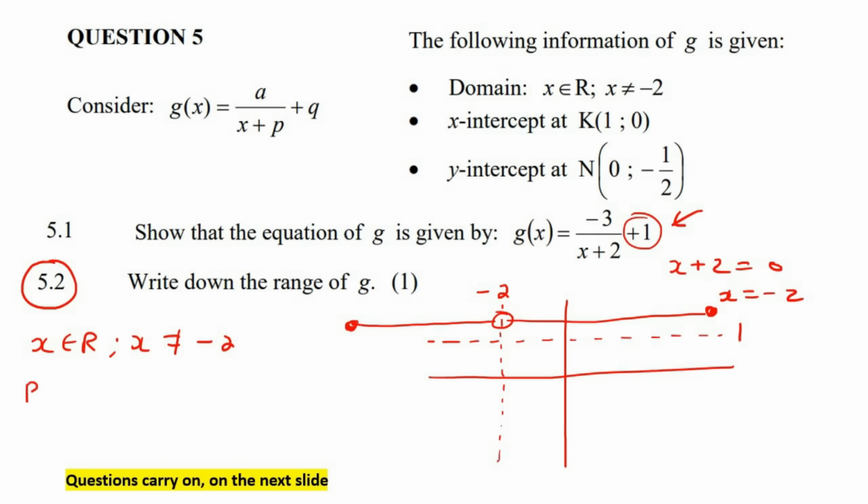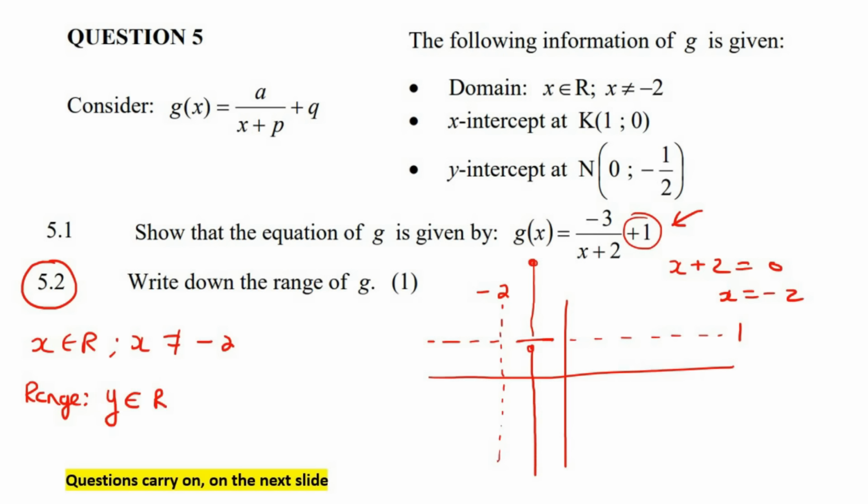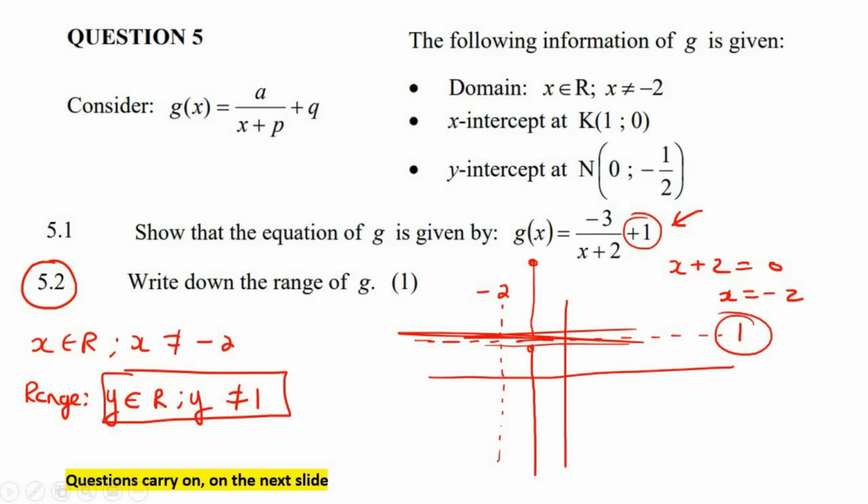Now, it works the same for the range, which is really awesome. Let's say you wanted to go from bottom to top or top to bottom. Let's see if we can. No. There's a dotted line, so we have to jump over, and then we carry on going this way. So y could be any number except for this horizontal line, which we had to jump over. So y is not allowed to be equal to 1. And so that is the range. You can do this technique for any hyperbola. Let's move on to the next part.